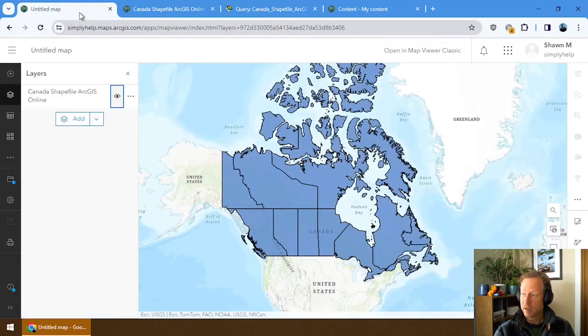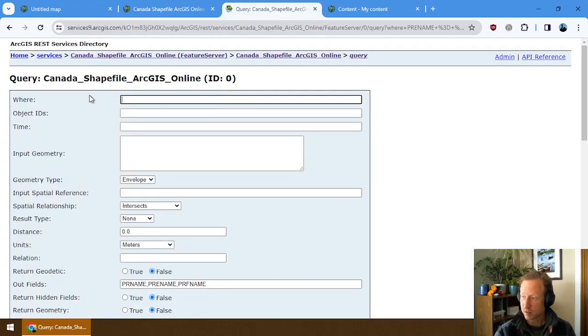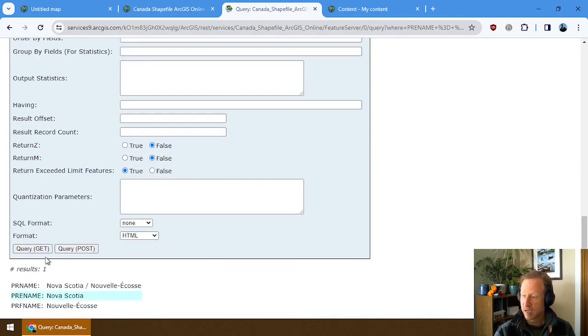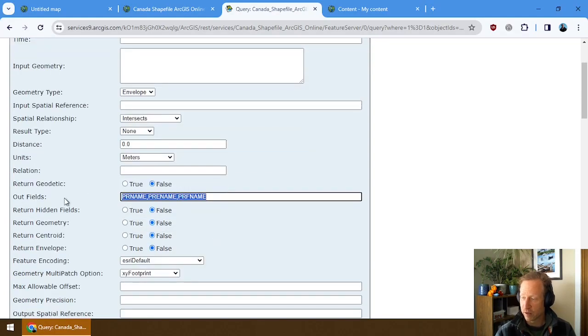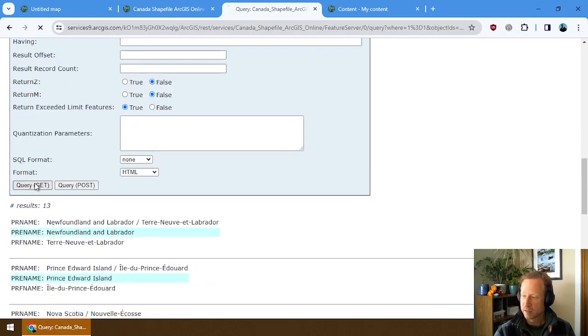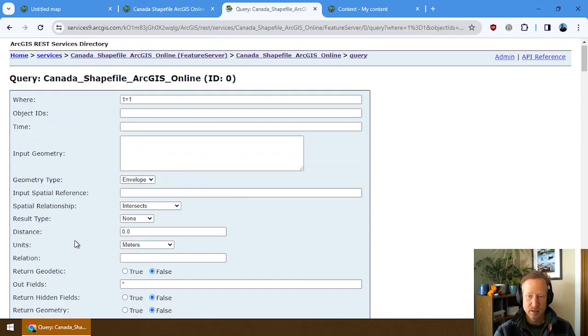Now, if you're savvy, even if you're viewing the map here and you have that as a filter in the map itself, you would be able to grab the REST endpoint like I just did and then undo those queries and be able to get at all of the data. So for example, I can just go like this, and now I can see all of the data. And then if I tell it I want to retrieve all fields, I can of course get all of the fields back. So this is the problem if you have the data accessible at all at the REST endpoint level. Anybody can get it if they're savvy enough.